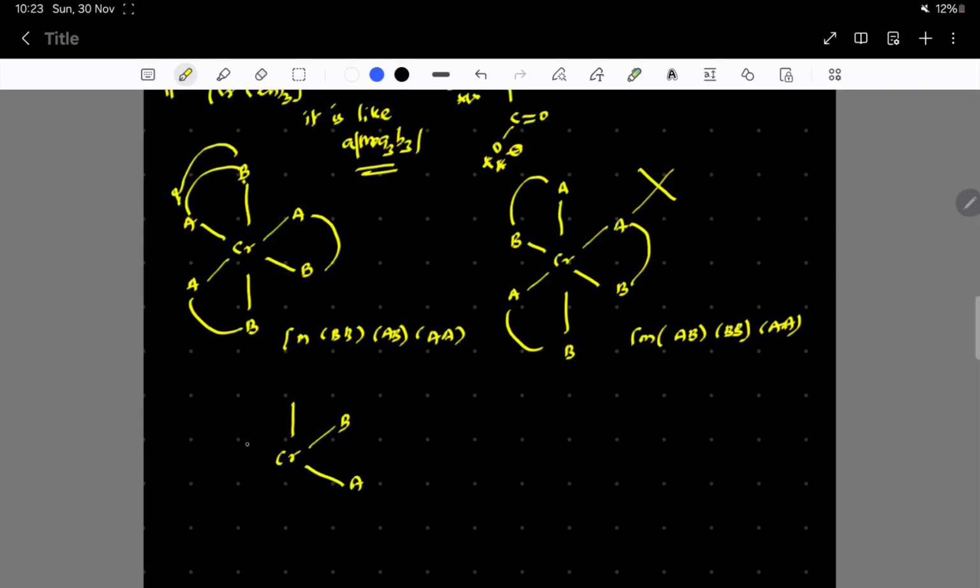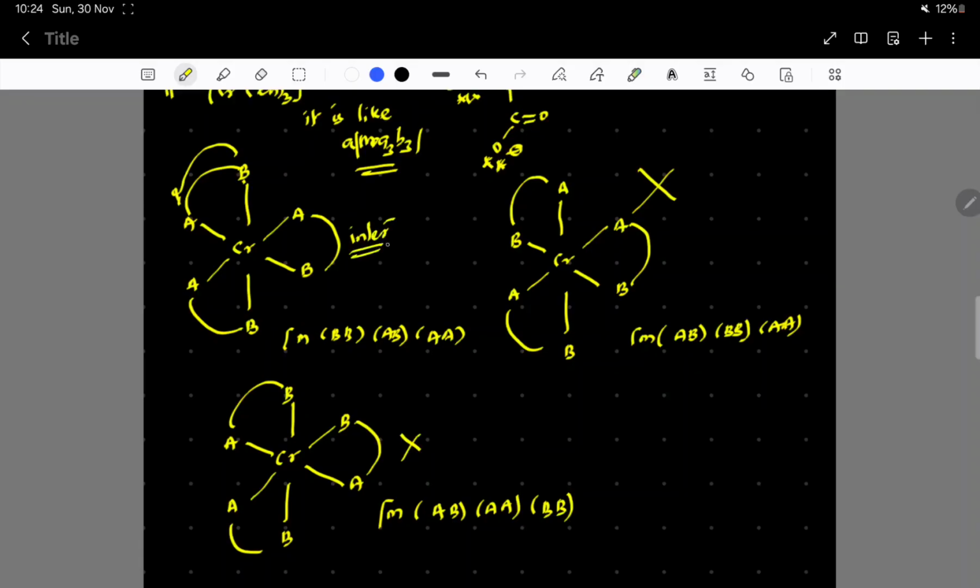BA. Now I will keep this as it is, student. Here I am not changing anything here, right? Now I will keep like this, right? Now here I am changing, right? Now look at, student. Check the combination. Now here I am getting the combination AB, AA and BB and BB. So here also there is no change in combination by interchanging of these two. Interchanging of these two, here I am not getting anything new.